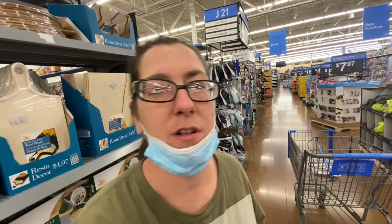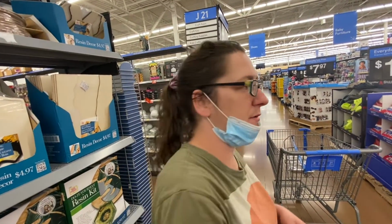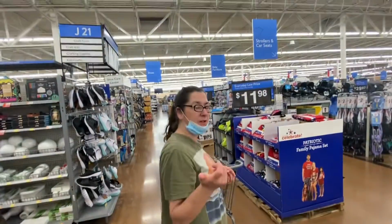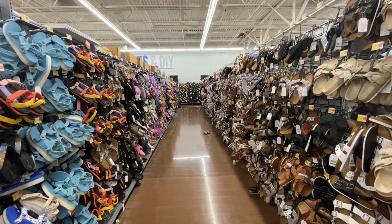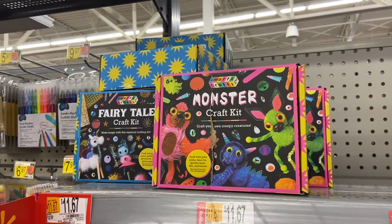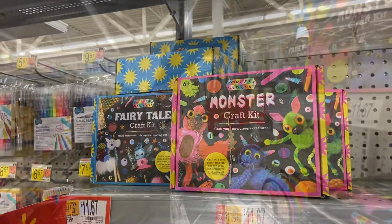Yeah, one time I bought the mosaic rocks and made one. That was a pretty cool project. You have to mix it with, or tie-dye. I've done tie-dye pillow pieces. That's cool. Monster. For little kids. No, not necessarily.